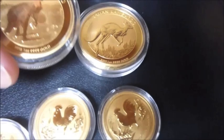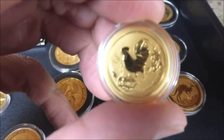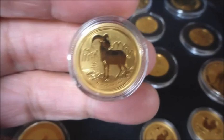Okay, so now I have my lunars. I tried to buy the 1/4 ounces for all the years, but for this year it's the rooster. I just recently started stacking gold earlier this year, so I was only able to get the monkey and the rooster at a reasonable market price. All the other ones are pretty expensive, but I wait around until it comes to my target price, which usually is around $30 over spot.